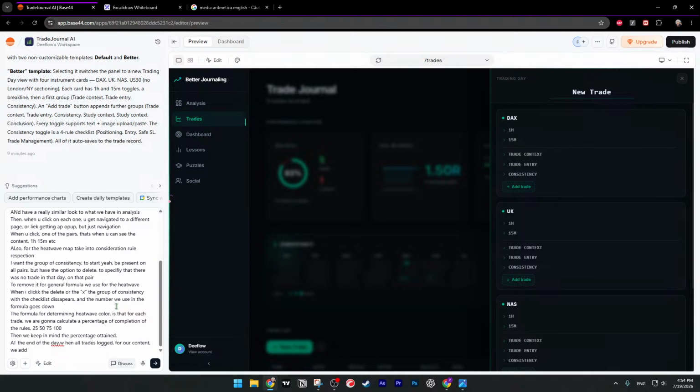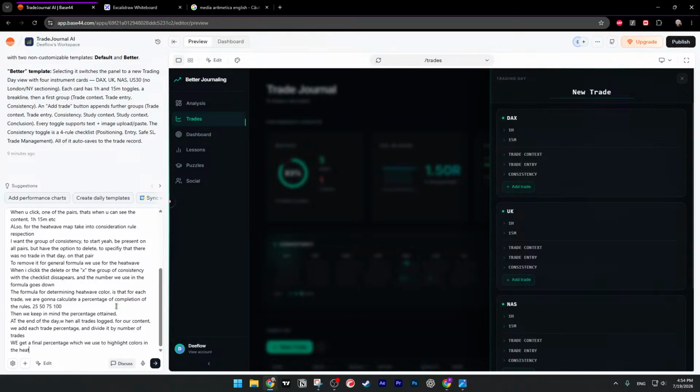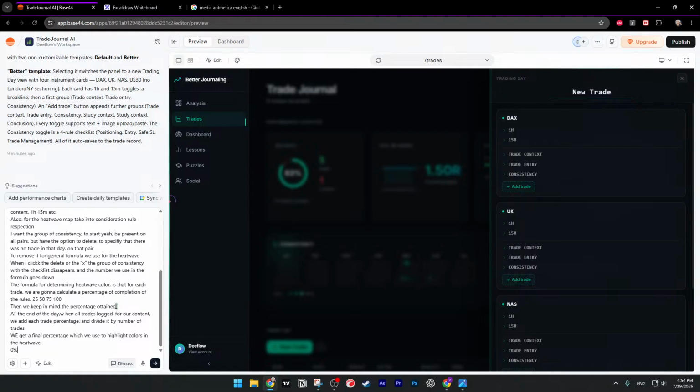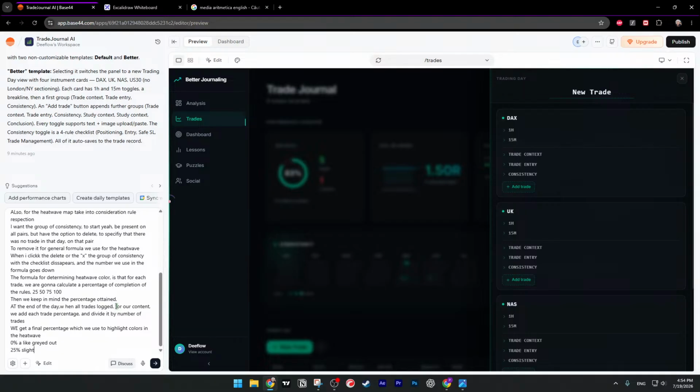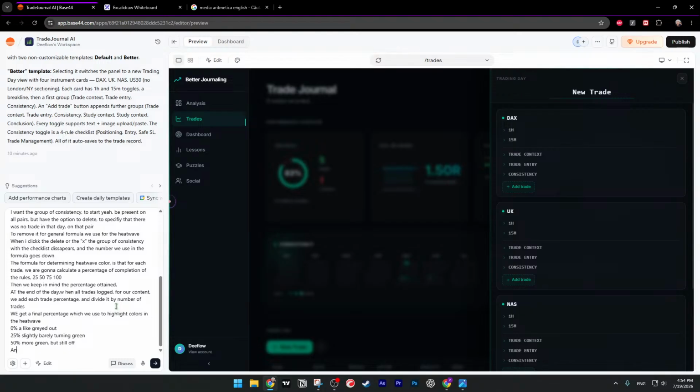We add each trade percentage and divide it by the number of trades. We get a final percentage, which we use to highlight colors in the heat wave. 0% grayed out, 25% slightly barely turning green, 50% more green but still off, and keep on going with the shade of green until completion.